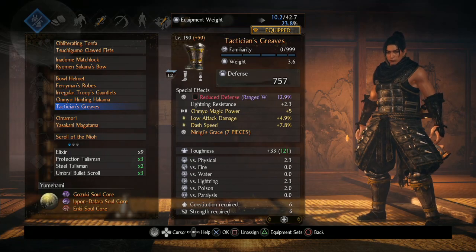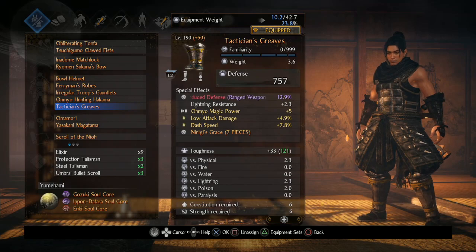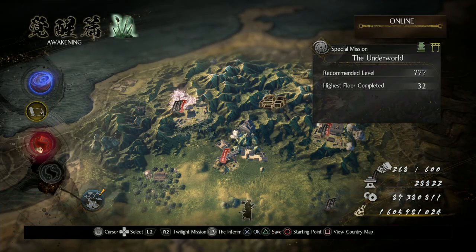So what I'm doing is I'm playing one of the not underground, but underworld levels that drops the pool that has the Ninigi's Grace in it. So there's a number of ways you can do this, depending on how far you are. You can definitely get more currency from doing this.